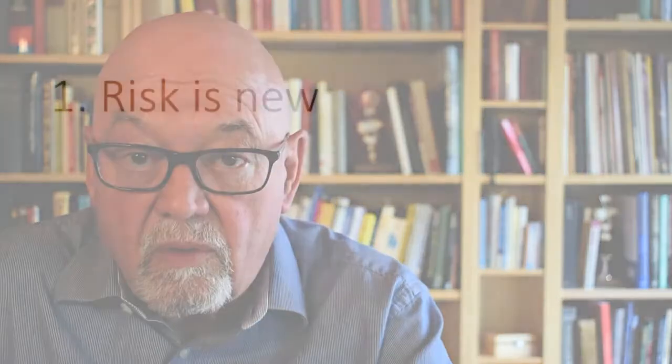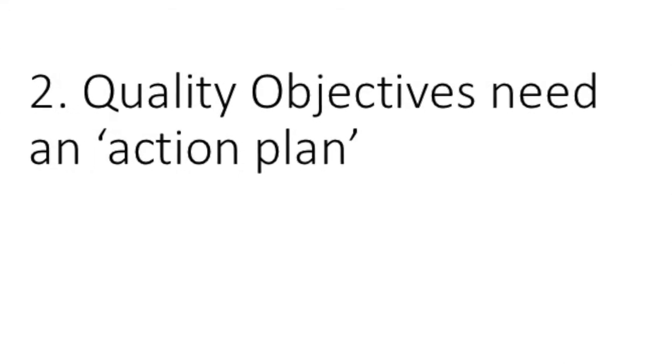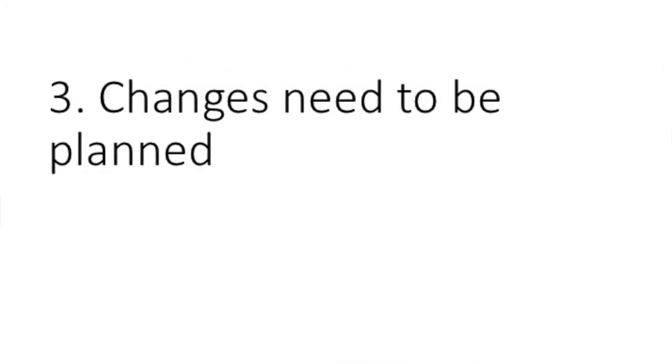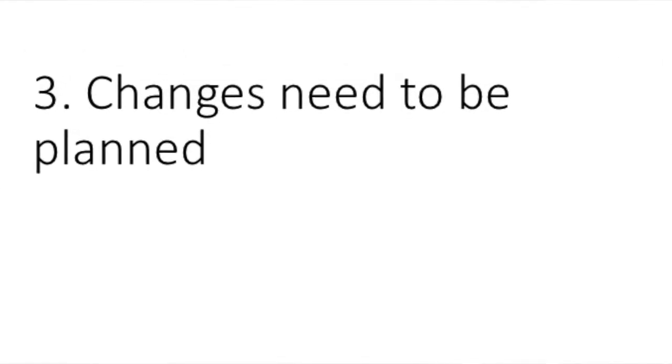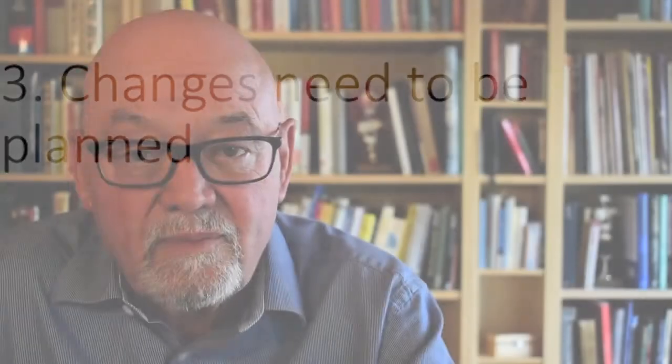So there you have it. First of all, there's a whole new focus on risk that we hadn't seen before. Secondly, quality objectives need an action plan to explain how you're going to meet the objective. Finally, changes need to be managed. You can always rest assured that if a change happens, risk will go up.